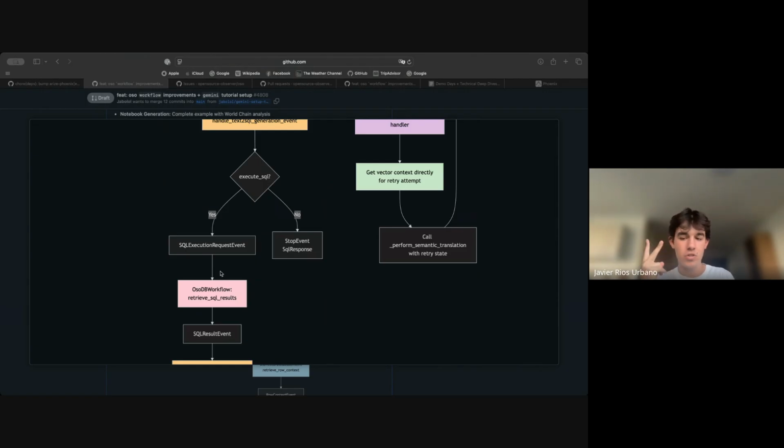I actually have two issues which will fix that. The first one is making the prompt more concise. But after having read this paper, I don't think that's the way to go. It's better to restructure the prompt in a better way. The second one is that whenever we encounter this error, before firing the retry semantic event, we should have a synthesize error workflow step, which tries to synthetically fetch more context and explain to the LLM so that it doesn't fall into the same things. You did this badly, change it. So those are the two that I already have filed, and I will talk with them in the near future.